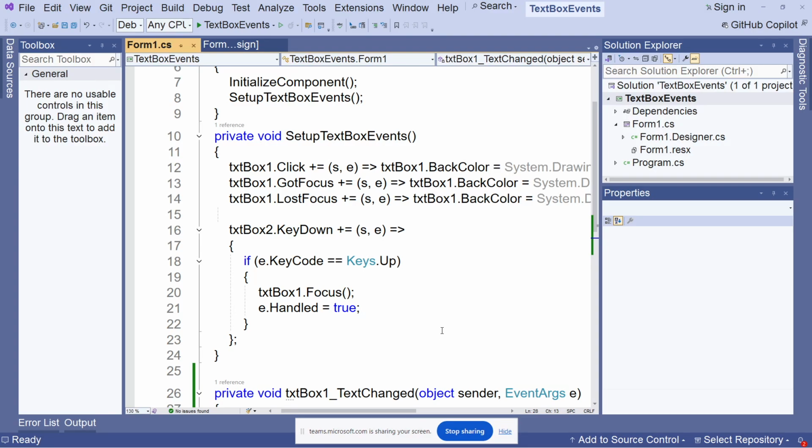And then here's another one where you're doing a key down. So when you press your key down, in this case, if the key code equals the key up, what we're doing here is your up arrow. There are different keys, right? And what were we doing? We get up.